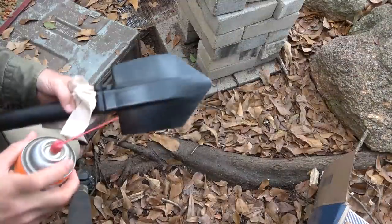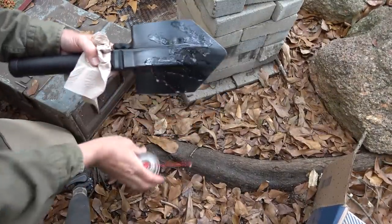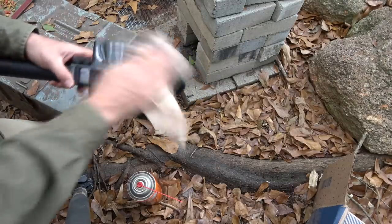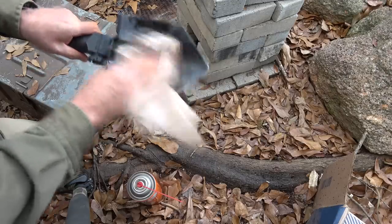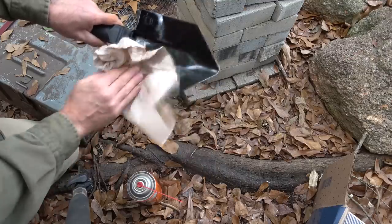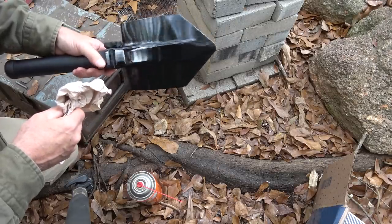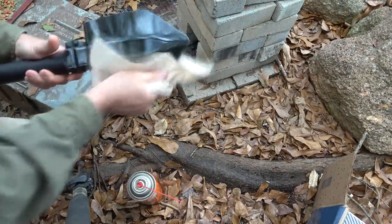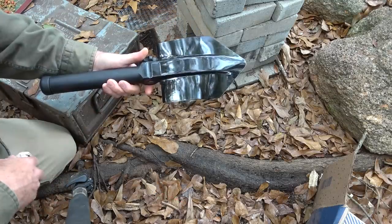We'll clean that up and wash it down with water. I'm going to put a little bit of oil on it because it is metal — I saw where one guy had one left in his pack and it seemed to rust some, with a lot of the finish worn off. We didn't use it extensively — this was mainly just to test it out — but the finish held up fairly well and we're going to put it through its paces over time. So far I'm really liking this.